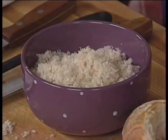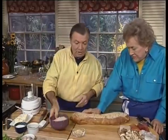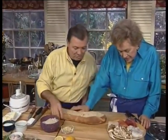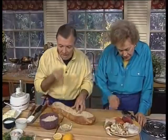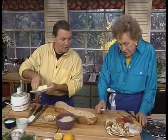So here we have some fresh breadcrumbs. Good. And then I'm going to make a mixture of butter here. And all that fish is going to be cut into pieces. You're going to help me with that, right? Yes, I'm going to start cutting if you tell me how big you want them. Well, about 1 inch cubes.